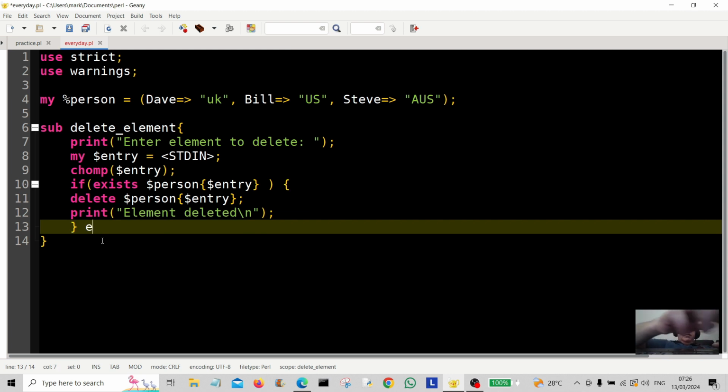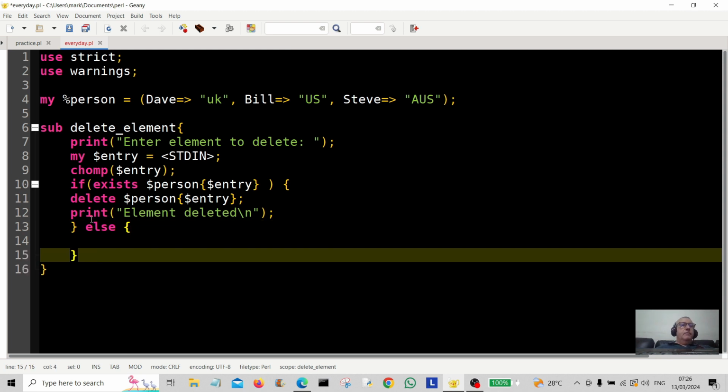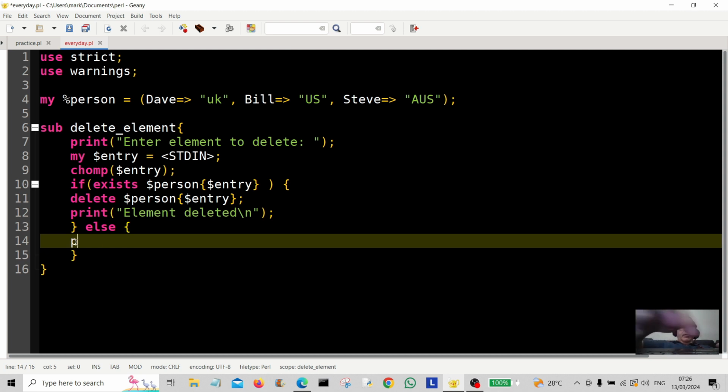Or else, if that person isn't in there, isn't in the hash, we're going to tell the user that. And we can say print element doesn't exist.